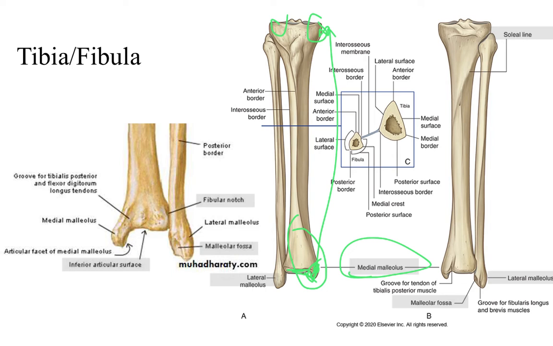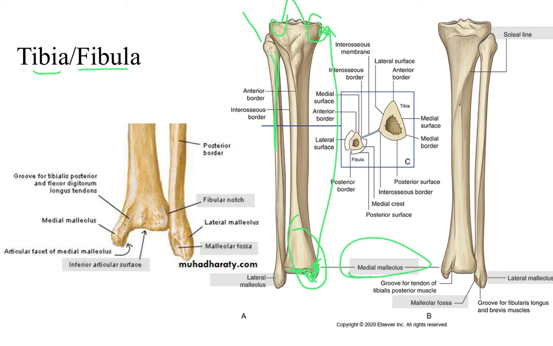And then the other bone that sits with the tibia would be the fibula. Don't get these mixed up. I've had students call them the tibula and the fibia. That just tells me you don't know them. So tibia, fibula. Just of interest, tibia actually means flute. Fibula actually means a pin, like a clasping pin, because that's what it reminded anatomists of when they first identified and named these structures. So the fibula is going to be a much smaller bone.